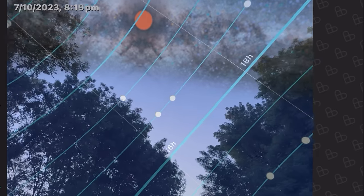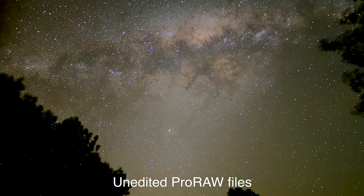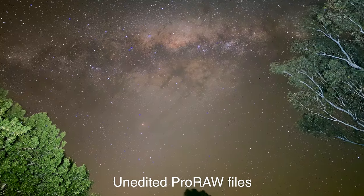I've got a gum tree coming up this side just here, and there's a few trees on this side as well. The Milky Way or the galactic core is still in the air a little bit, so we're shooting on a reasonably high angle. I'm hoping to do one of two shots — or probably both. One is silhouetting the sky with the trees, and the other is lighting the trees. It's pretty windy, so I'll show you a technique to keep the trees frozen in a windy night over a 30-second exposure.